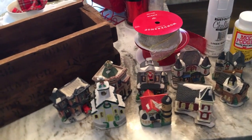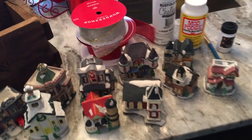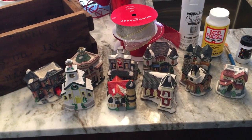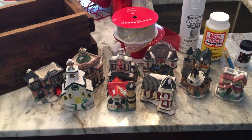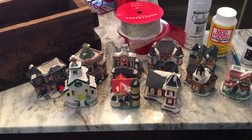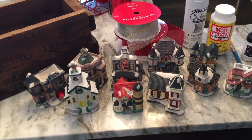So with that being said, let's go over what you're going to need to do this project. Obviously, you're going to need the mini Christmas village. I don't know if I'm going to use all of these, but I'll definitely use a few of them. Even if you have two or three of them, you can do this project.